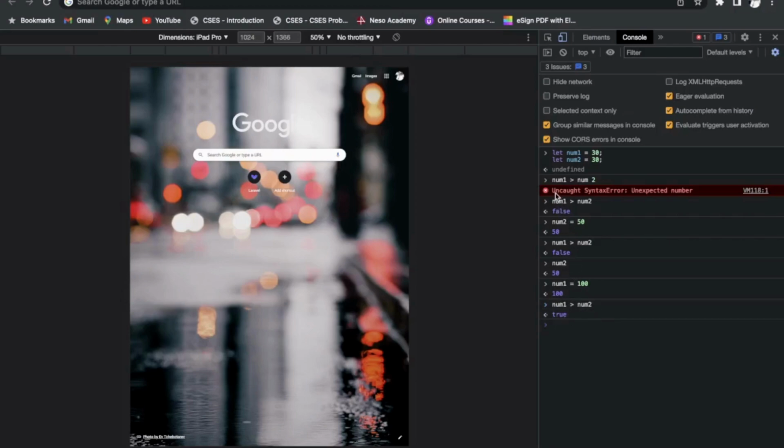Okay, so later on we're going to introduce the if statement. So when this is combined with if statement, we can achieve conditional statement. So I can write a condition that says if num1 is greater than num2, then do something. So for now, this may not make sense, but by the time we introduce the if statement, you can combine this with an if statement and be able to do some amazing stuff in your program.